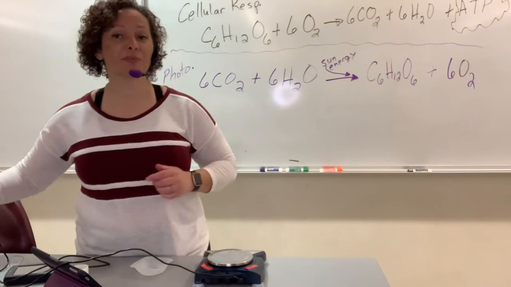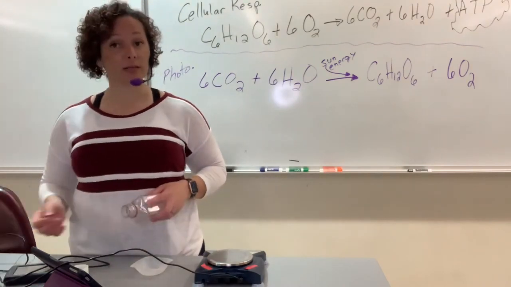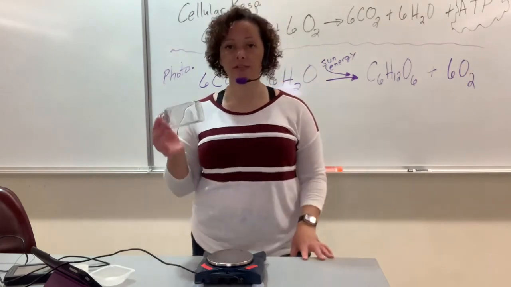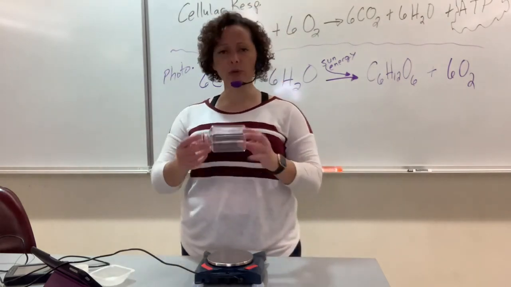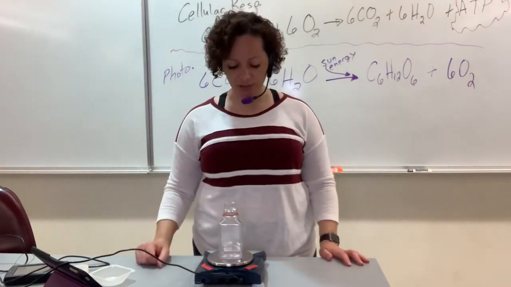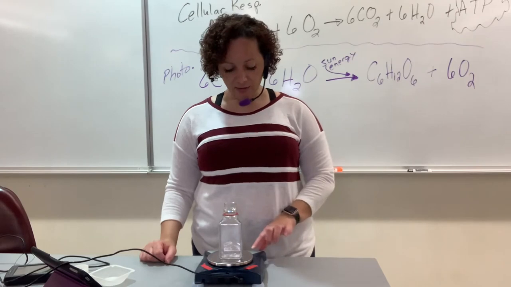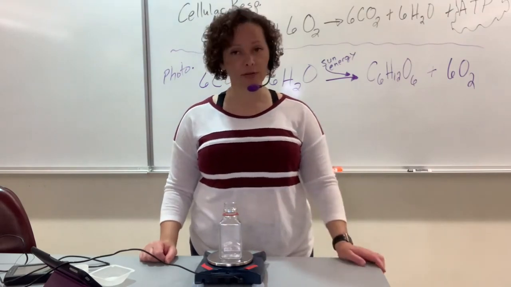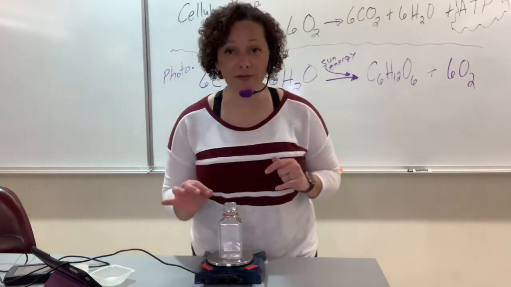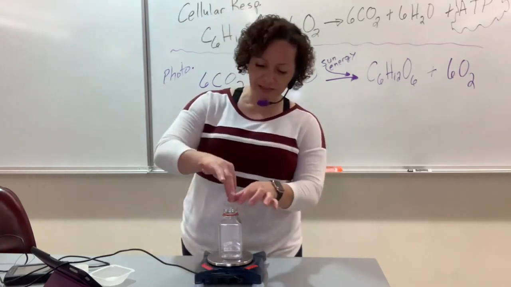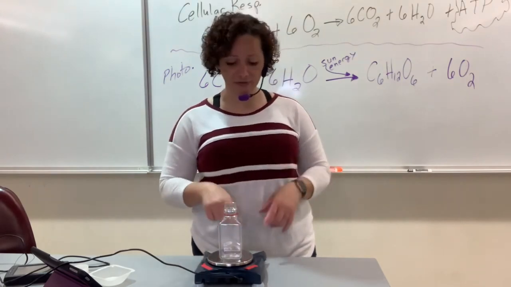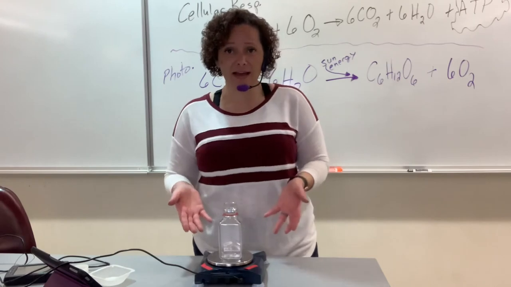Now, animals are a little bit harder because animals like to wiggle around. So, this is what you have to do with the animals. You have to have yourself an empty respiration chamber. You take that empty respiration chamber, okay? Go ahead and get the mass of your empty respiration chamber. Now, if your animals are cooperative, you could probably just put it in there and go ahead and get the difference, tare it, put it in there, and then get your mass.